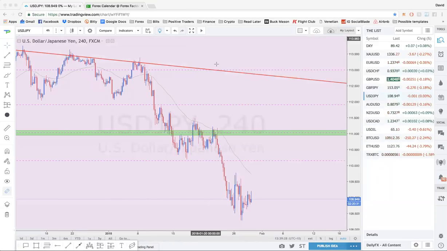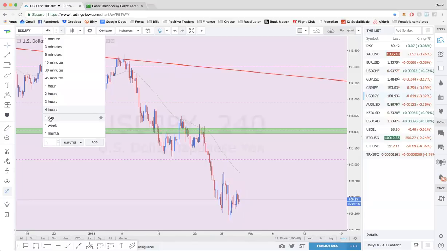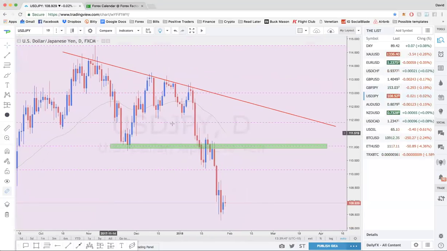So we've talked about all these correlations, so I'm going to stick with what I said. If we see the dollar index continue to rise, we're going to see this pair continue to rise. If we see the dollar index continue to weaken, we're going to see this pair continue to weaken. Okay. So I'd like to see a little bit more confirmation on USDJPY. We can see that yesterday's daily candle close was bullish. It did show a little bit of presence of buyers in the markets, but it really didn't give us a whole lot to work with.